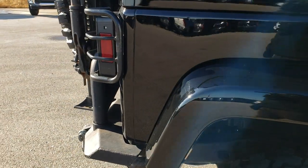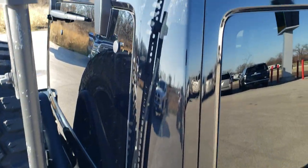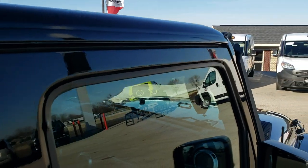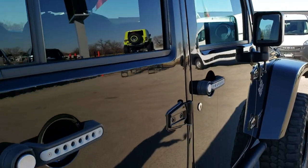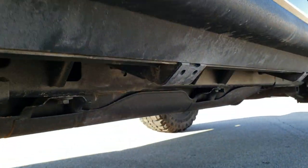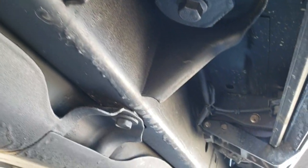We take these HD videos so if you are far away or even close by and just cannot make the trip down, you can still see the vehicle, hear the vehicle, and have confidence in what you're looking at before you even get here — so that when you do get here, there are absolutely no surprises. We offer a Summit Auto Fastpass option in the upper right-hand part of your screen where you can apply for financing, get pre-approved, and even appraise a trade if you have one, all right on our website.